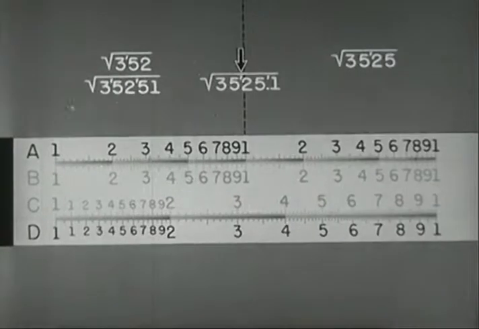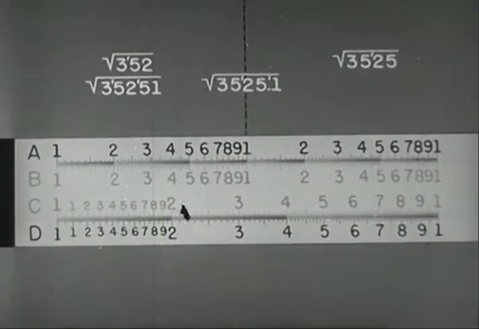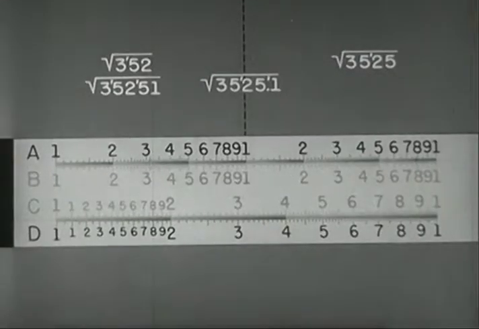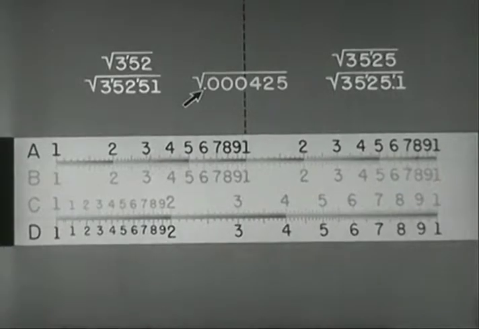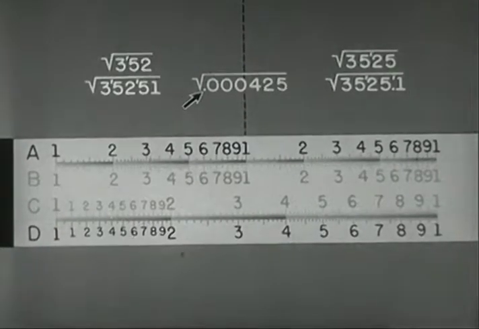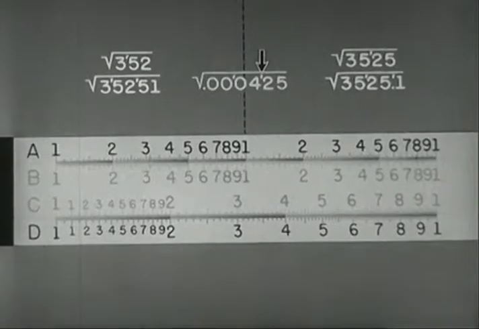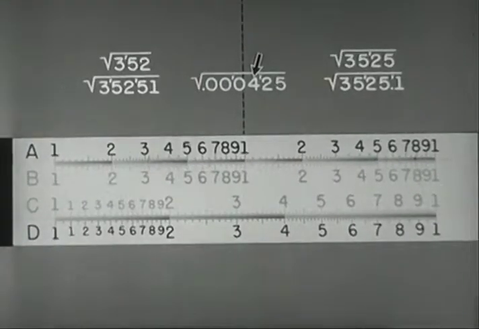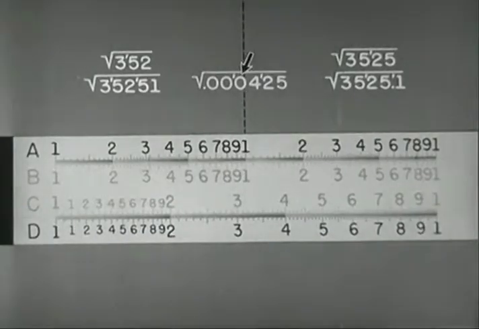If the number contains decimals, mark off in pairs to the left from the decimal point. In this case, since two digits remain, use the right side. If there is no figure ahead of the decimal point, mark off in pairs to the right from the decimal point, until a figure which is not a cipher is included in a pair. If the first figure in this pair which you have marked off is a cipher, use the left side. But if the first figure in the marked off pair is not a cipher, use the right side.